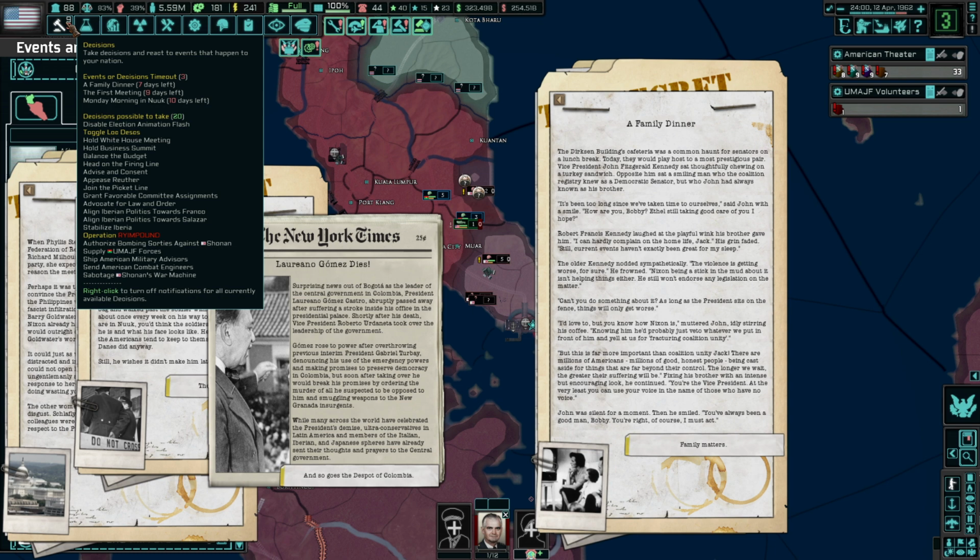Fixing his brother with an intense but encouraging look, he continued, you're the vice president. At the very least, you can use your voice, in the name of those who have no voice. John was silent for a moment, then he smiled. You've always been a good man, Bobby. You're right. Of course, I must act.